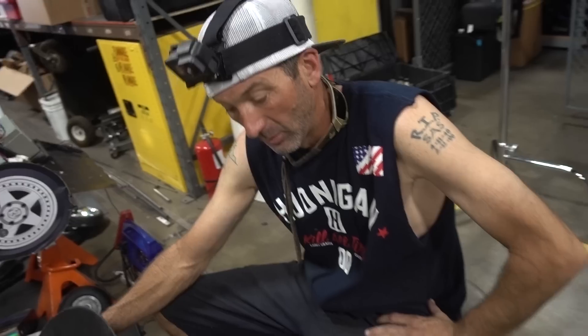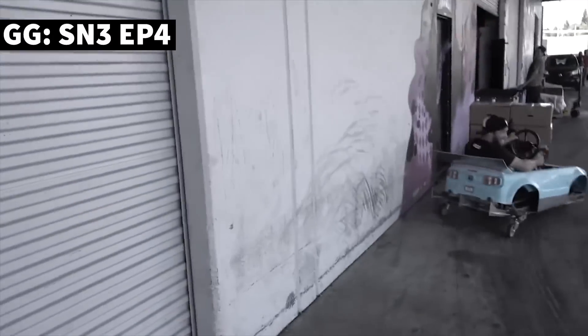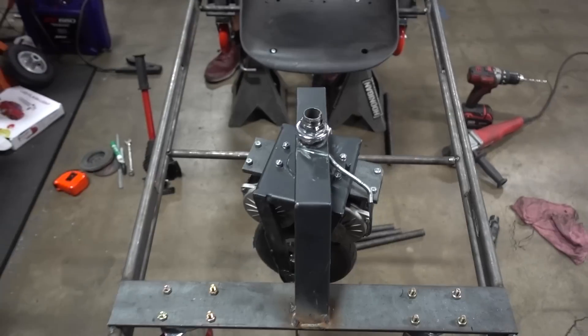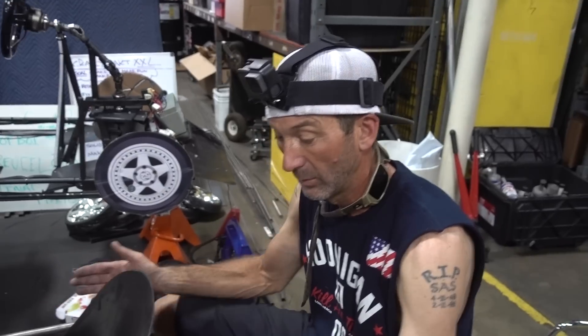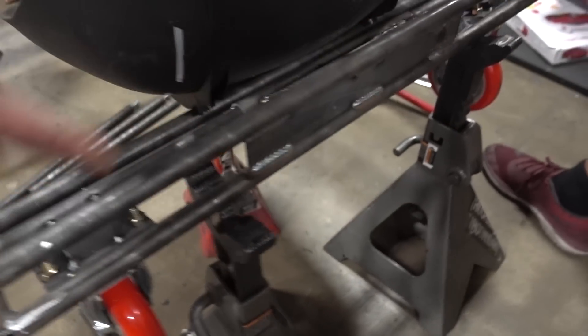The new improved cart — I like it a lot better. We're not gonna be taking chunks out of walls anymore. We're sliding along the walls now. I like it already — it looks so much better, just the wider stance in the back and narrow in the front. We actually moved the seating position so it's actually behind the cart, and we're gonna put the batteries here instead of there to give Hurt some more legroom. This looks so much more structurally sound.